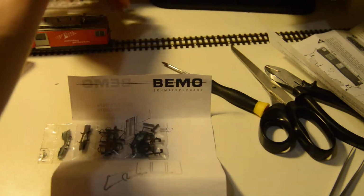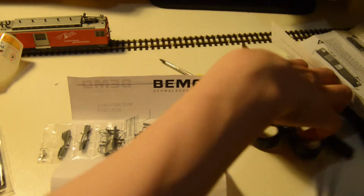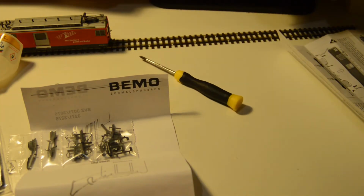What we'll also do is we'll pop the wagon open and we'll insert some figures. So let me just chuck some very sharp implements off the side of this wonderful studio.